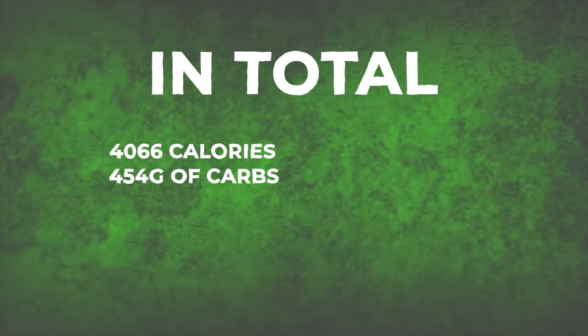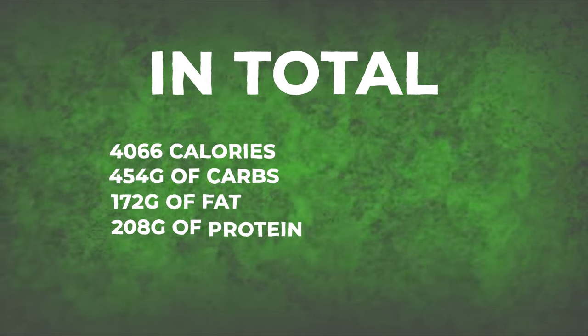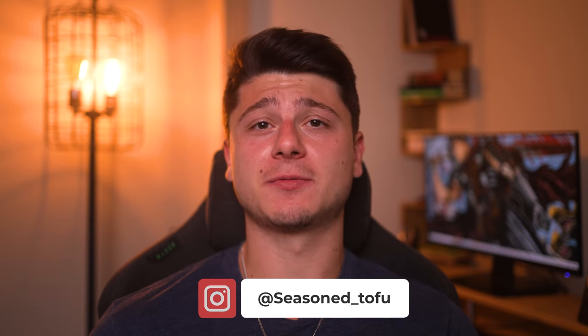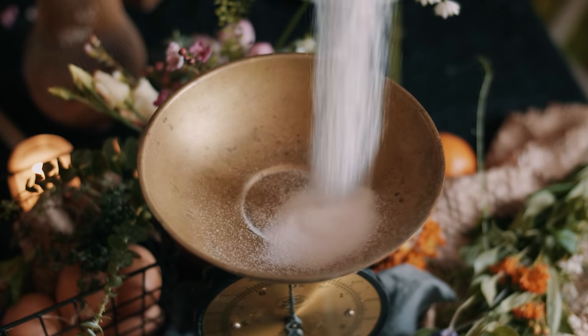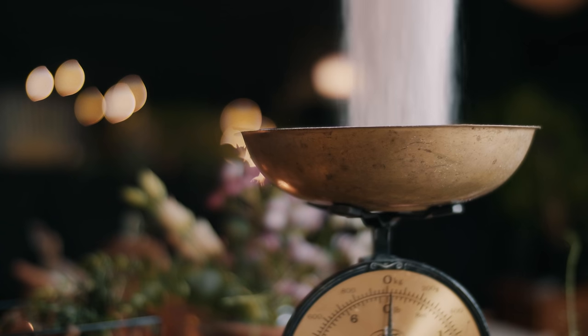So in total, I ate just over 4,000 calories, 454 grams of carbs, 172 grams of fat, and 208 grams of protein. If you want loads more high-protein plant-based recipes, check out my Instagram at seasoned_tofu. One important note: I was not weighing and measuring everything like I should have been, so the actual caloric intake might have been a little higher or lower. If you want the most accurate results, make sure to measure or weigh your food.